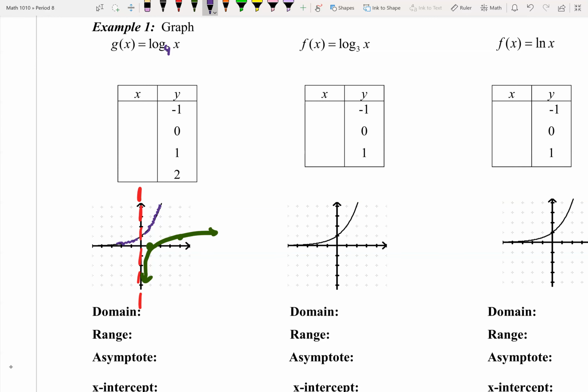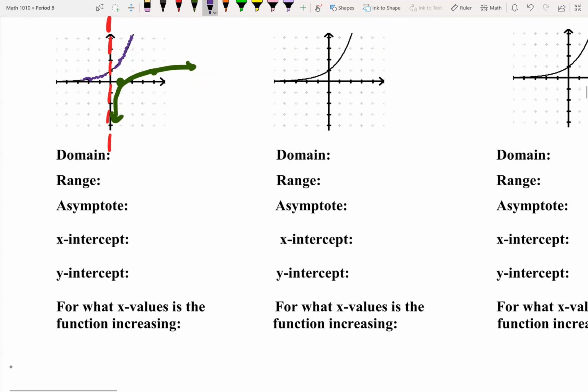Okay, everybody look at the graph and let's just shout these answers out. Tell me the domain of that graph, everybody. 0 to infinity. Tell me how to close my 0. Guys, more than just one person. How do I close it? With a parenthesis. Talk to me about the range. All real numbers. Good. Asymptote, talk to me. X equals 0, crosses the x-axis. The x-intercept is, tell me, 1, 0. What's the y-intercept? There is none.